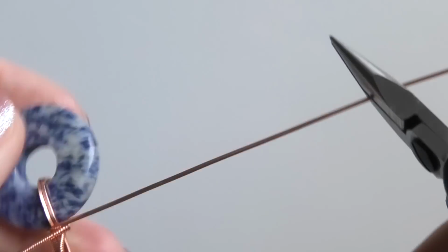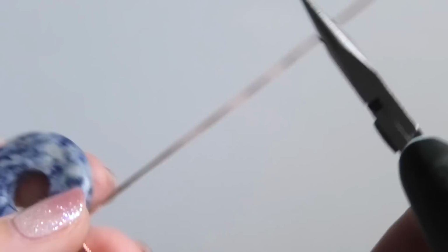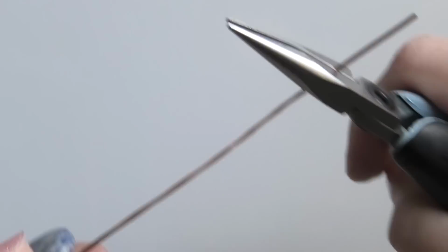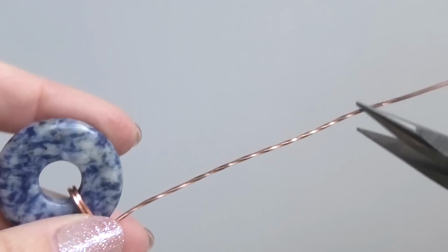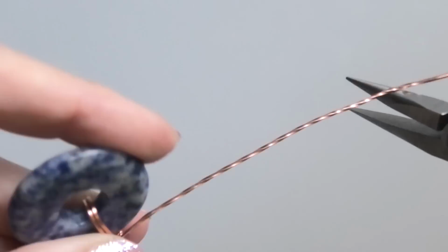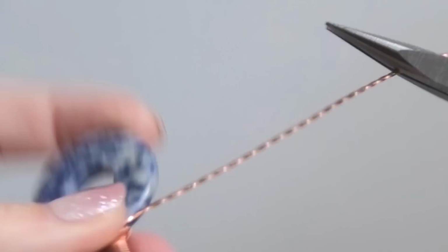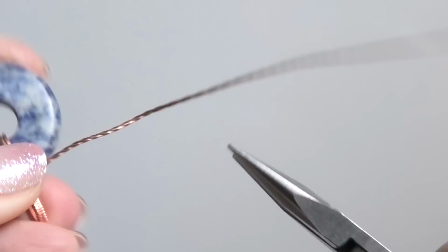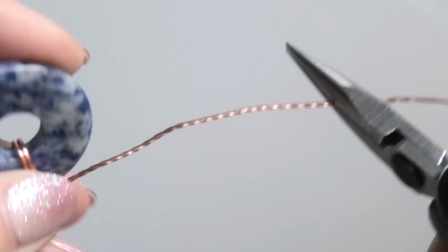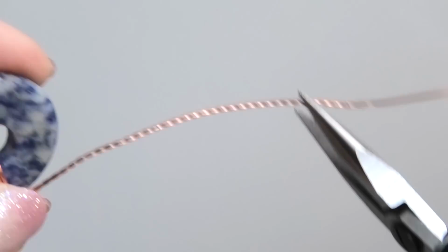So I was thinking about it, and I really do want to twist this wire to give it that twisted kind of effect. So normally you would hold the wire and twist the piece, but because I have this wire attached here, I don't want it to get twisted. So instead, I'm just grabbing the wire and twisting it while holding the piece in its normal position. That's another way that you can twist your wire, and then you can see that twisted effect beginning to form. The longer you do this, the tighter the twist will become. You can get in here closer if you feel like the twist is uneven and it looks tighter in some areas and not in other areas. And just feel free to do this as long as you want to get the effect that you want.